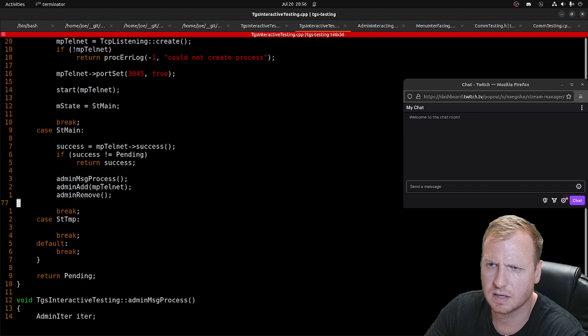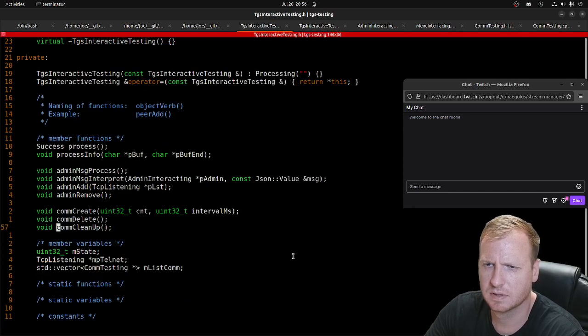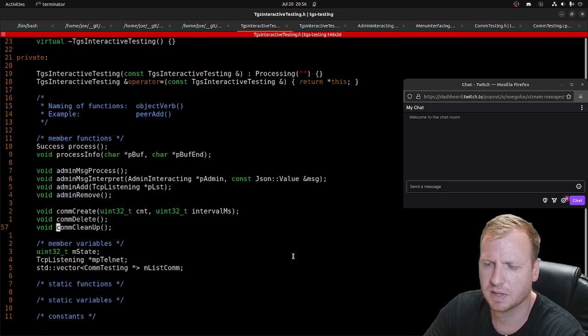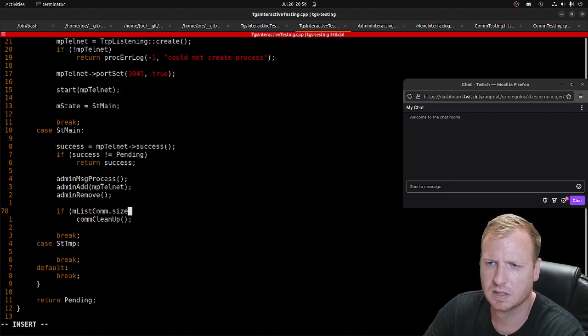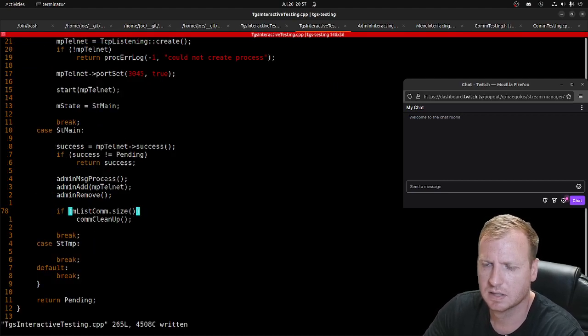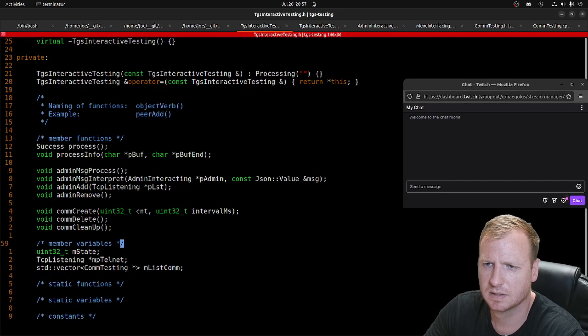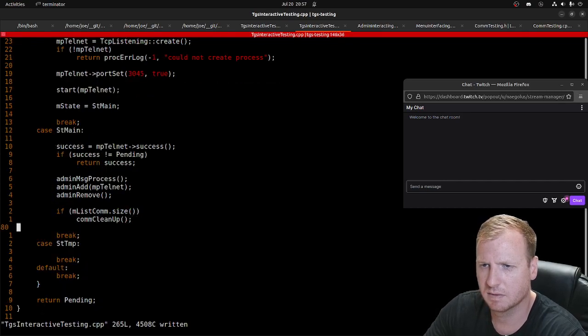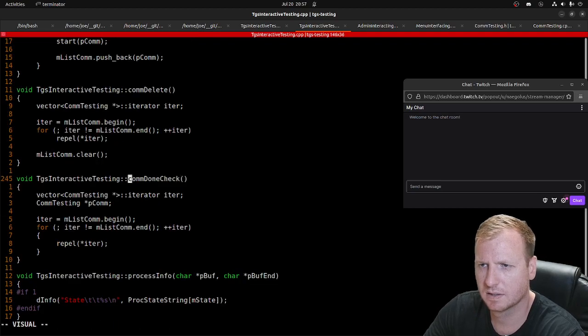In the main thing we say if something, then com cleanup. If we have something in the list, com size. Done check. Let's not call it cleanup, but done check.